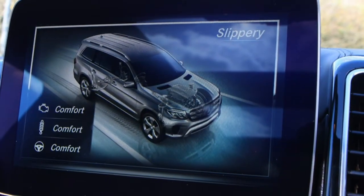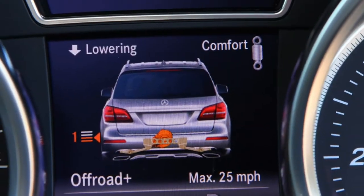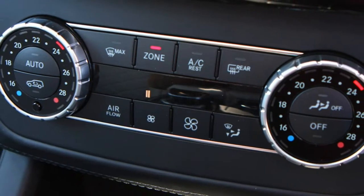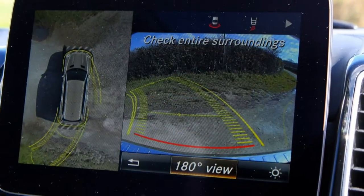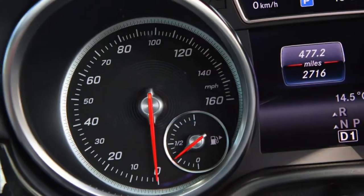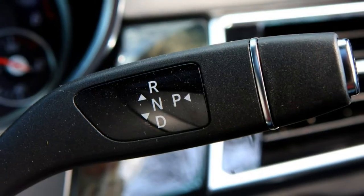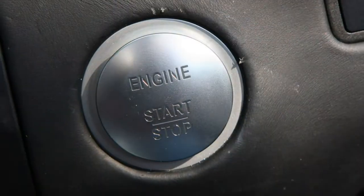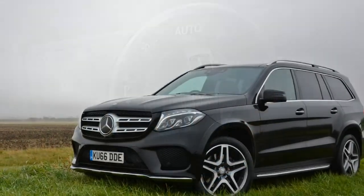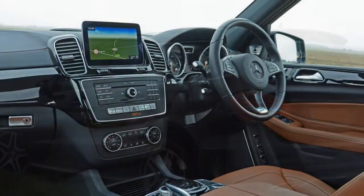It includes 21-inch AMG five-spoke alloy wheels, Airmatic adaptive air suspension, AMG body kit with running boards, LED headlights with automatic main beam, keyless entry and starting, electrically operated tailgate, panoramic electric glass sunroof, darkened privacy glass for the rear windows, automatic parking function and 360-degree camera package, lane tracking package with blind spot assist and lane keeping assist, Mercedes-Benz logo puddle lights beaming down from the door mirrors, variable driving modes, COMAND multimedia system with Sat Nav and Harman Kardon Logic 7 multi-channel audio system, electrically adjustable front seats with memory function, electrically folding second and third row seats, multi-zone climate control for the aircon, and ambient lighting in a range of colors.